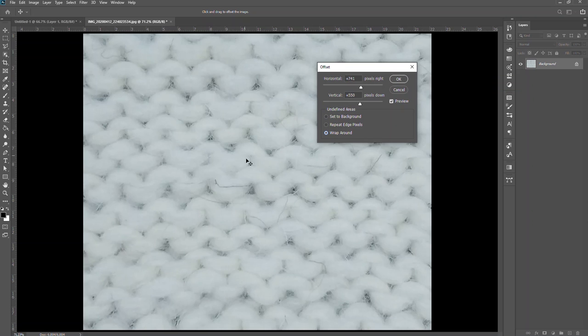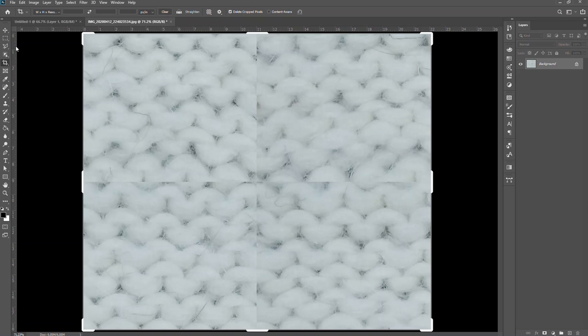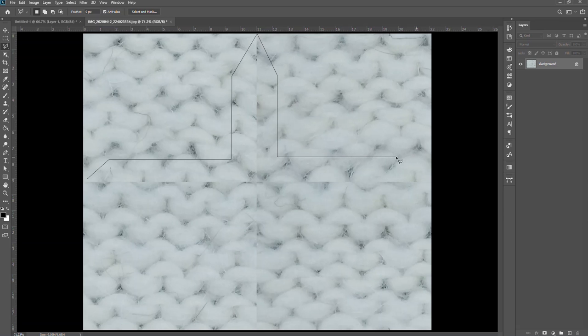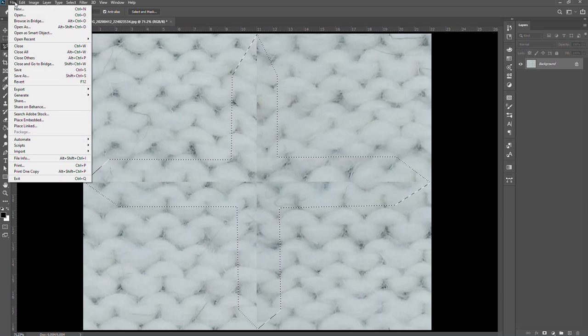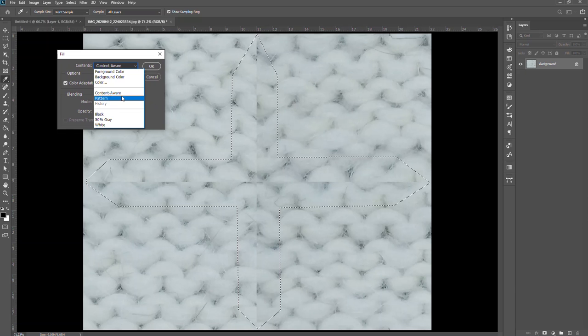And you can actually click and drag that center cross to the very center of the page. And when you release, it shows up. Then I'm going to move to a selection tool. And I don't want to change any of the edge pixels, but I can use any tool in order to adjust the interior space. One of my favorites is to just select across and then go to Edit, Fill after we select it. So basically this cross is just selecting the seam of the photograph. If it were going to be a repeating pattern, this is the seam of it. We can choose Edit, Fill, and then Fill has a content aware option.